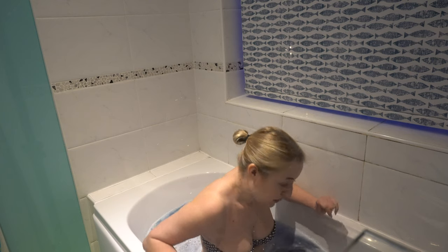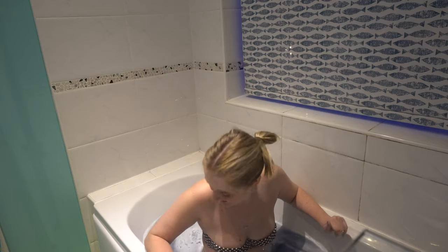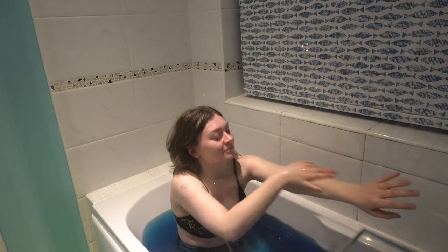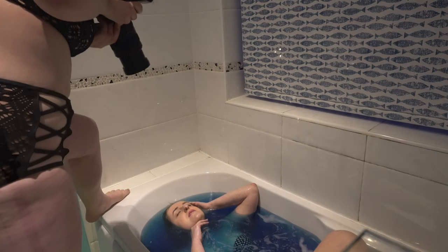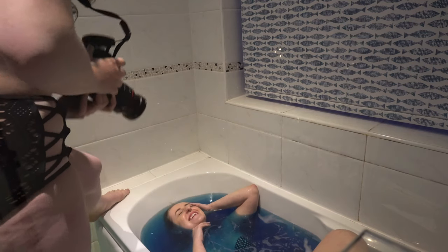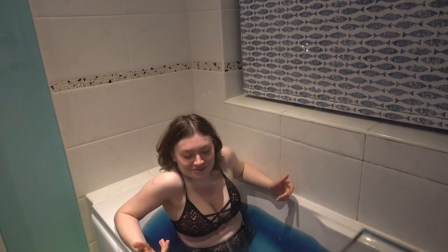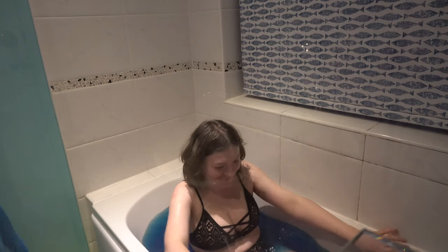There's popping candy in this. Yes, I forgot to mention. There is popping candy in this. Are you having fun? This is possibly one of the weirdest things I've ever done. Yeah, I found the angle. Don't look at me. You're just looking straight at my nose. That's so much fun. So this is why I offered you it, and you're like, make it better. Yeah, well, I had actual clothes on.